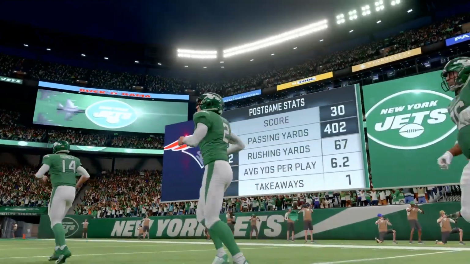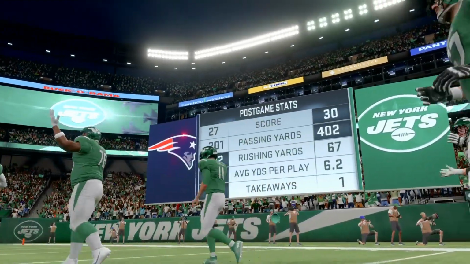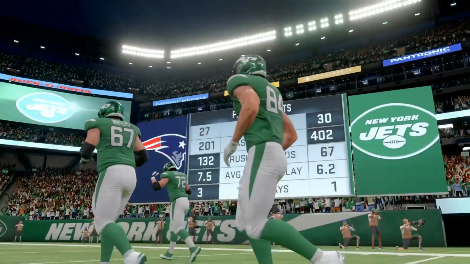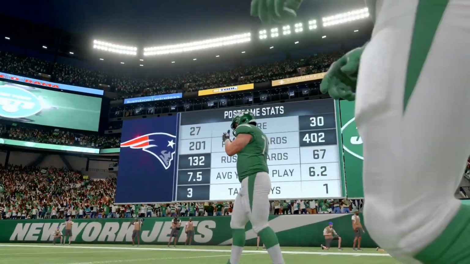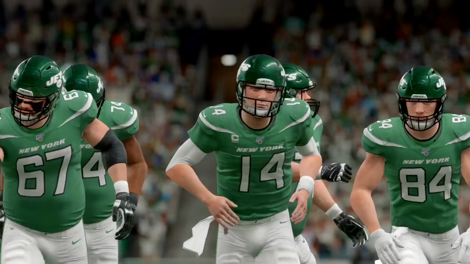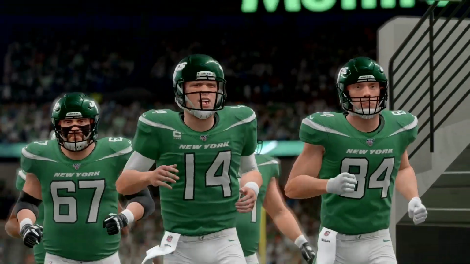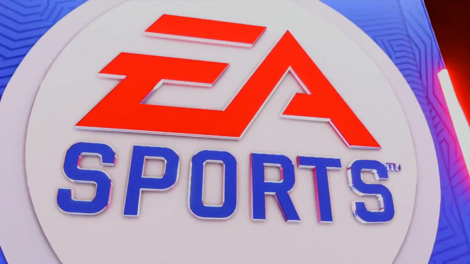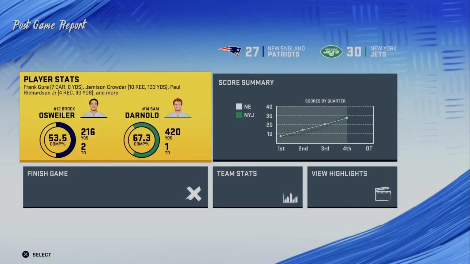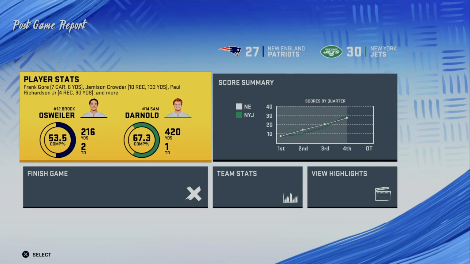So for the Jets, they climb back to .500 now at 3 up and 3 down. And they will hit the road next week for a date with the Jacksonville Jaguars. Meanwhile, for New England, they fall a game under the .500 mark at 3-4 through 7 games. And they'll try again next week at home against New England.